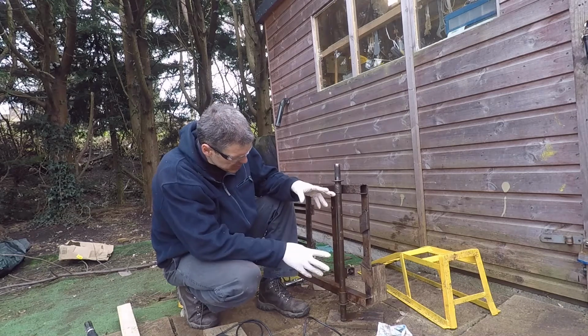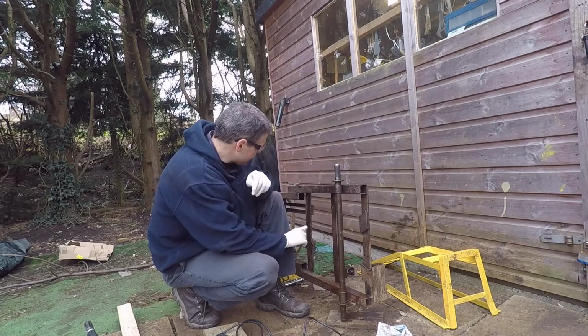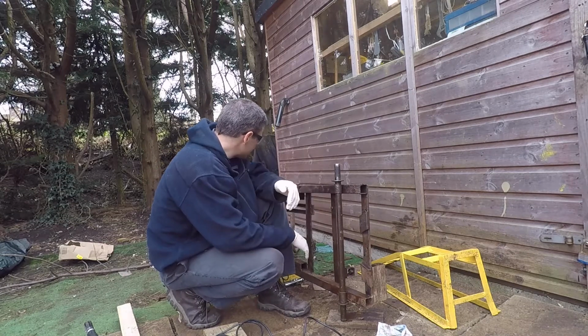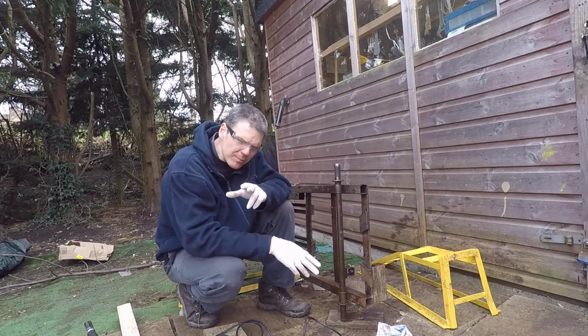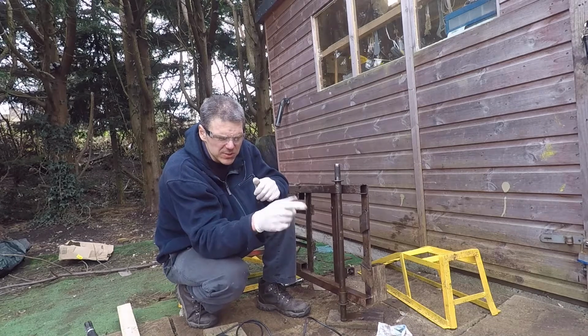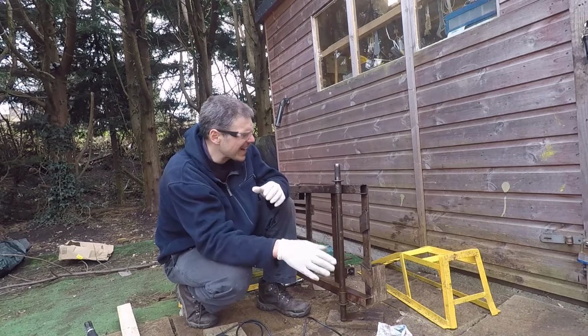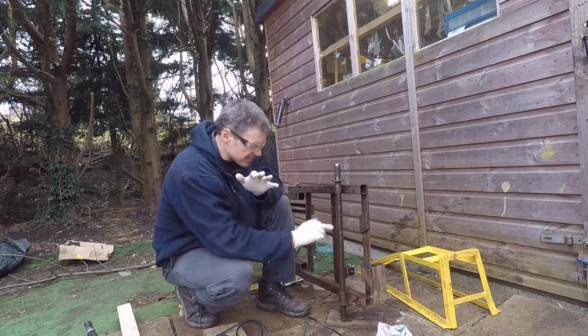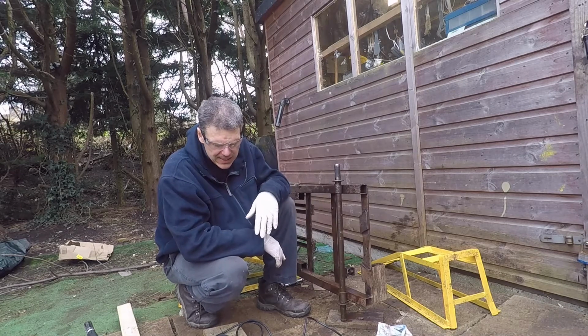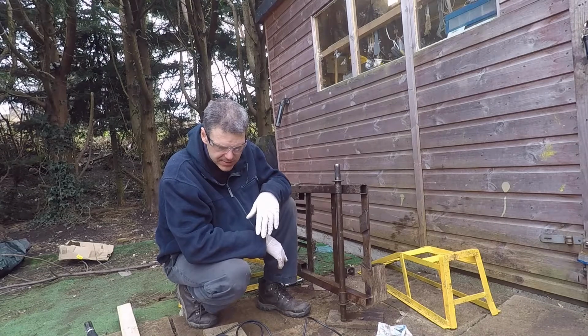So now what I need to do is finish up these bits and bobs, clean this up, and then clean up the wheels separately, because it's much easier if you've got the wheels out. You can have much better access, and also much better access to clean around here. So that's what I'm going to do, and just carry on with this job. It's never ending, I tell you.